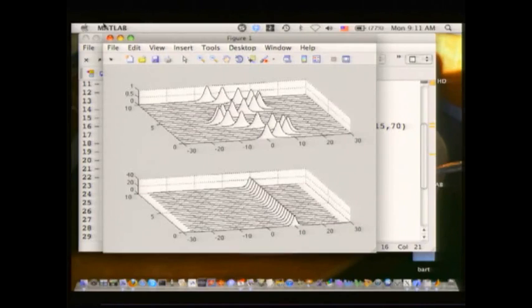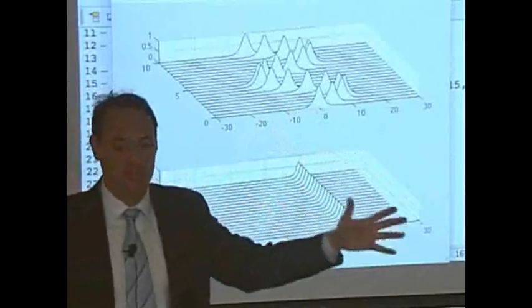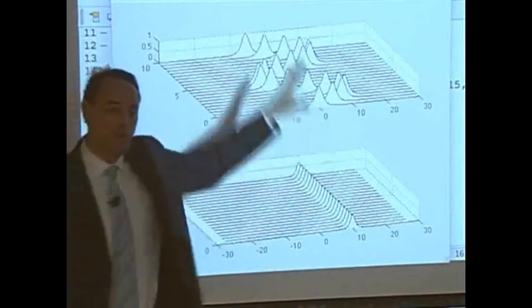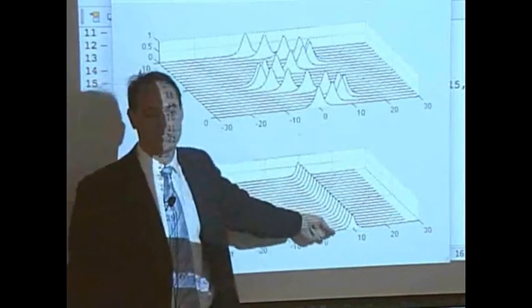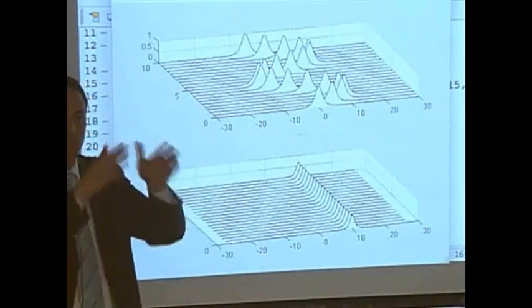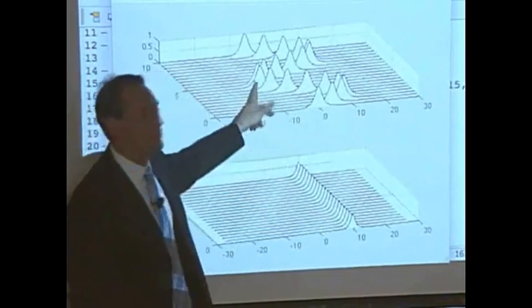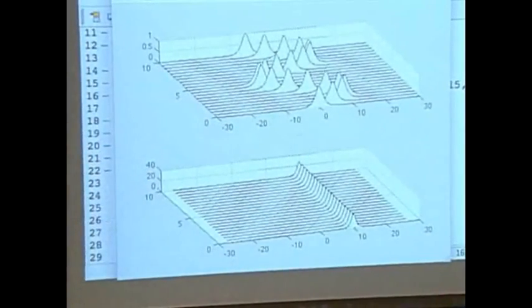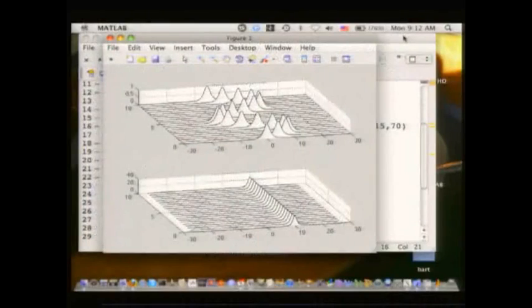Notice a couple things. If I have a lot of noise on here, I'm going to bury all of this. So, in fact, let's bury all of it and just put in a sea of noise. And you're going to see that basically if I take all this out and this is all noisy, then what do I do? Okay? First thing you got to do, if you have this all buried in noise, is figure out where is this? Where's that center frequency? Second thing you do is once you know where the center frequency is, you can build a filter there so you can go back to here. Okay? All right, so let's bury it in noise.